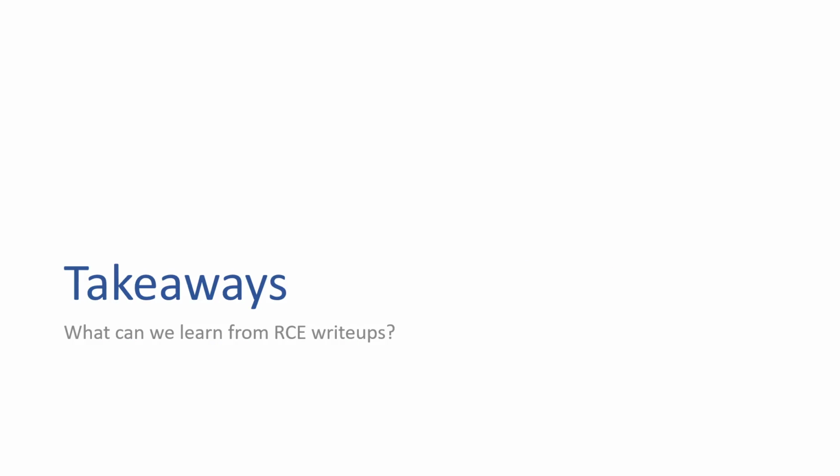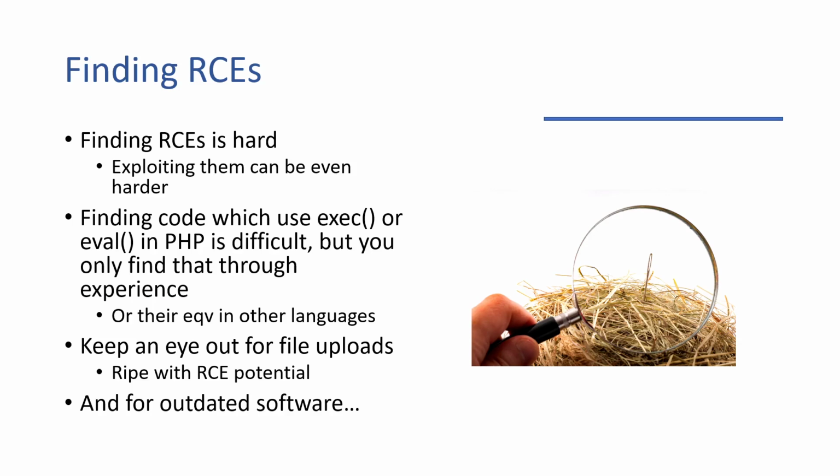So let's talk about some takeaways from all of this. What can we learn from RCE write-ups? 1, finding RCEs is hard, and exploiting them can be even harder. Finding code which uses something like exec or eval in PHP is difficult because you don't really know what you're looking for. But actually you only find that through experience.